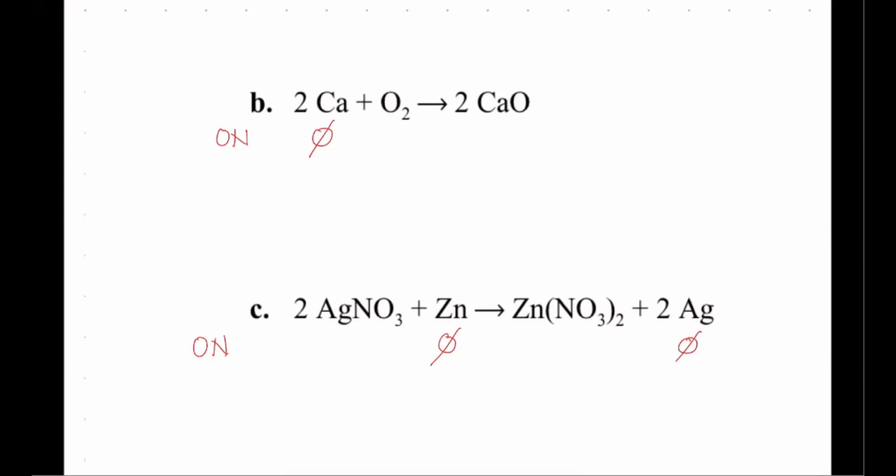When it comes to letter B, diatomic molecules also get an oxidation number of 0. So other than elements, diatomic molecules also have an oxidation number of 0. Do not confuse diatomic molecules with something that looks diatomic and is not. This is a common mistake that I see students make.